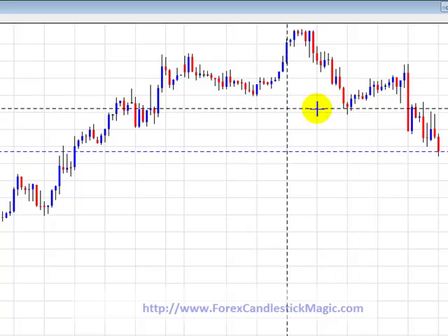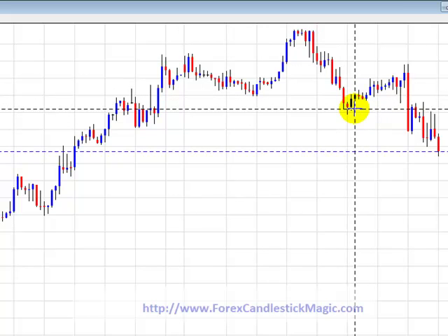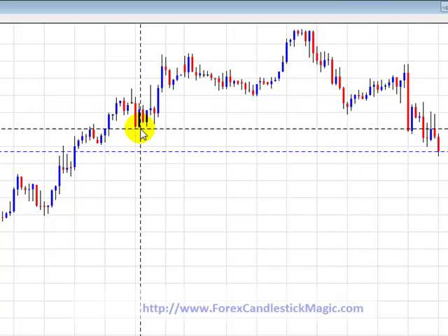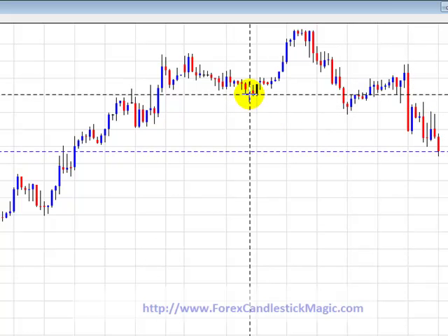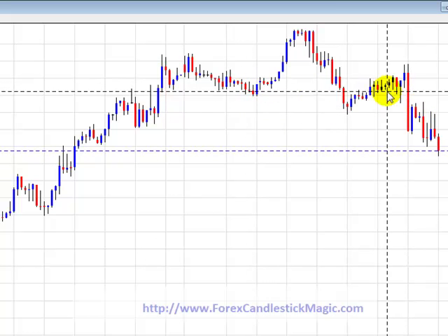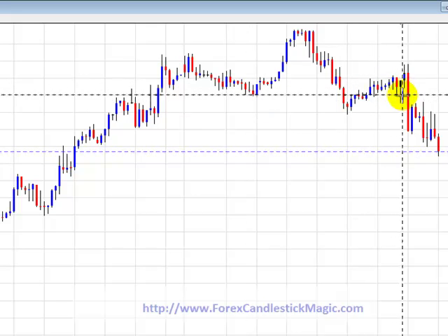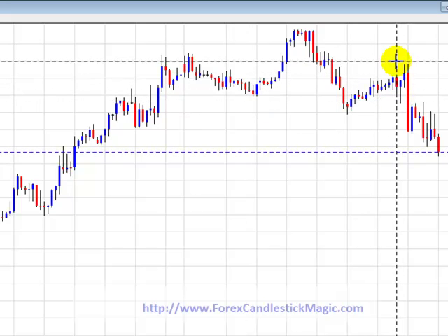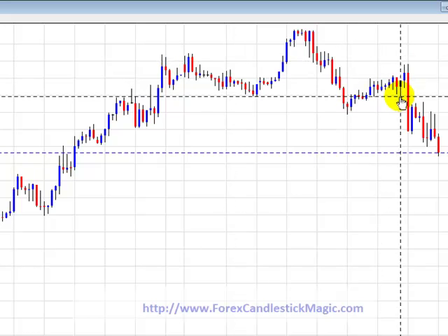So since this comes in the middle of this, I would be more inclined to place the trade here. The reason being, if I wait for this point to happen, I'm going to miss a lot of pips. If I place the trade at the end of this, it's too risky to say. It's too risky because if you see here, the candle was touching here and then it went back up. So this level was not a very powerful area to place a trade.